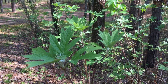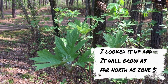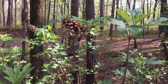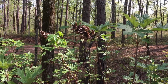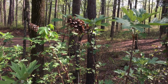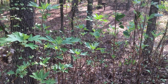But they're beautiful shrubs. I don't know how far north they'll grow, but I know I've seen them in landscaping catalogs, places like White Flower Farm and some of the other ones that I've ordered from. I can't say for a fact that they carry it. And I believe White Flower Farm is in Connecticut. You know, check that and see, and if they carry that, then it probably would grow in that area of the country too. This is the oak leaf hydrangea. It's really pretty.